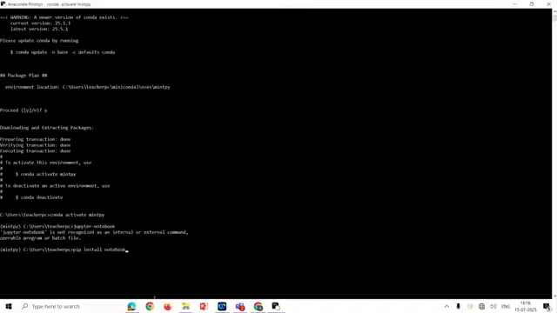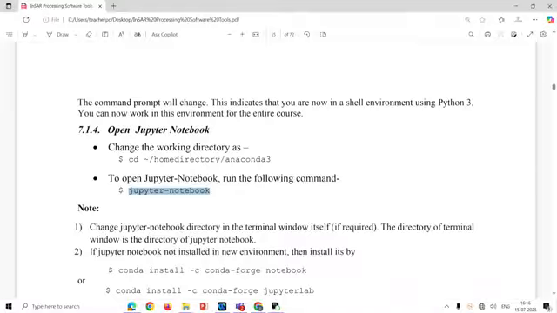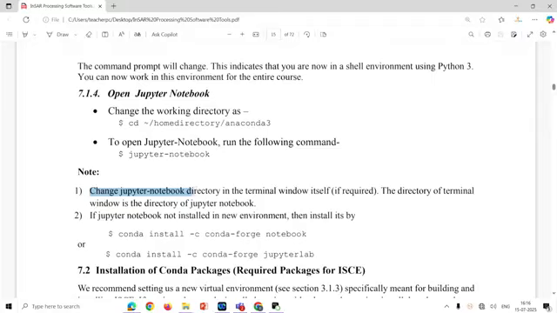Where will you get this in the tutorial? That line is not mentioned here, but if you read this note: change Jupyter notebook directory in the terminal window itself if required. The directory of the terminal window is the directory of the Jupyter notebook. If Jupyter notebook is not installed in your new environment, then install it by running this particular command.